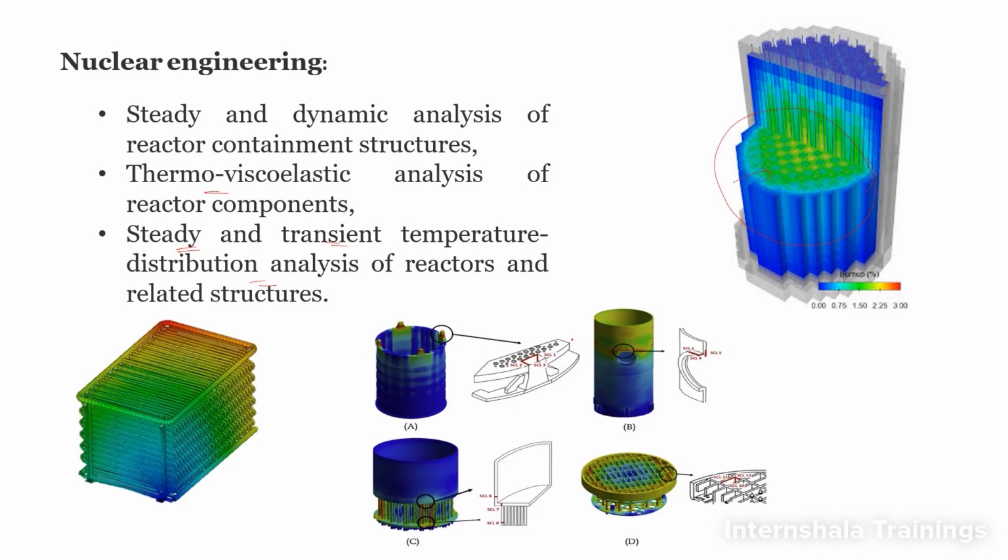For example, let us say this is the outer shell of the nuclear reactor, and we are going to analyze this outside structure using the finite element method, and we'll try to find out how much pressure this particular structure can withstand. Likewise, here, see, this is a heat exchanger in a nuclear reactor, and we are trying to understand how the temperature is being distributed throughout the entire body of this particular heat exchanger. So these are some of the examples where FEM is being applied to understand the structures in terms of nuclear engineering, right?